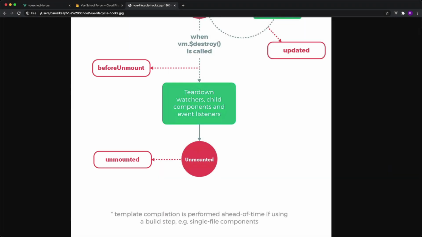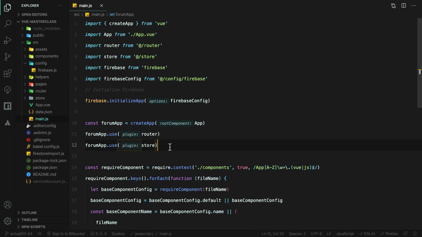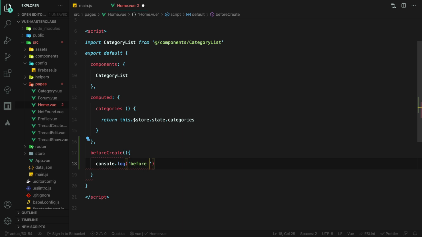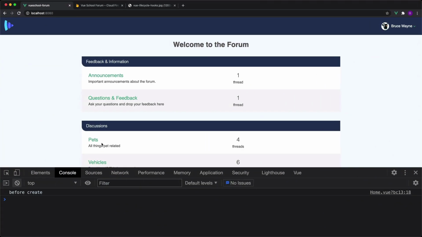Alright, enough theory. Let's see how we can use the hooks in our application. I will go to the home component and log a message in the console right before creating the component, thus inside the beforeCreate hook. If we take a look in the browser, we see the message in the console.